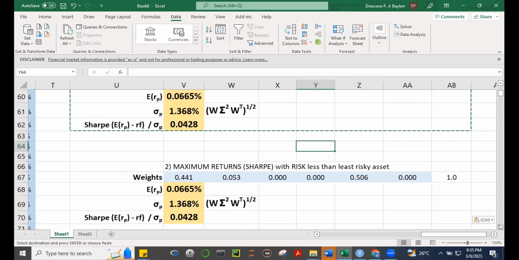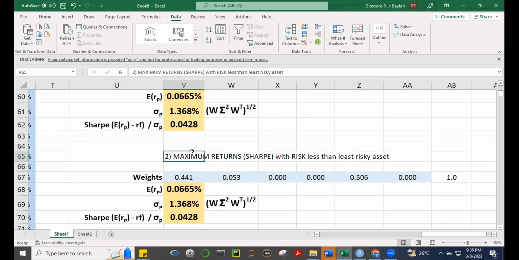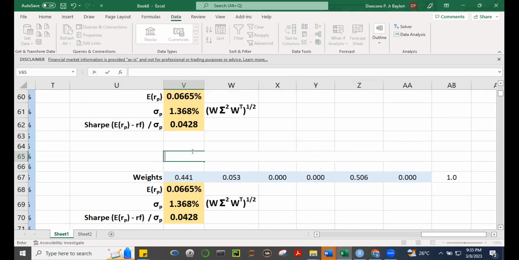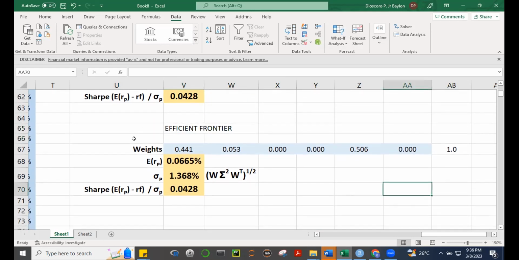So now, tanggalin ko na to dito, lagay ko to dito. This is now our efficient frontier. So this is interesting. I hope you can stay, kasi mga 10 minutes lang. All right. So sa efficient frontier, ang gagawin natin, yung weights, we will let Excel do the weights, no? Okay, so how do we do that?